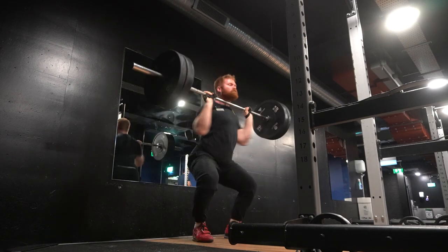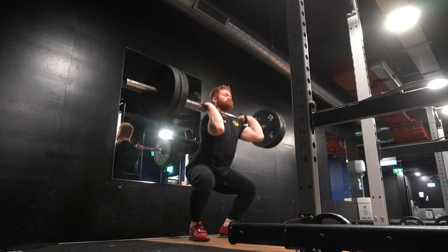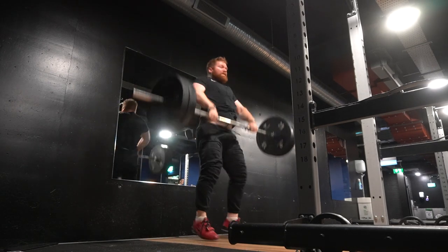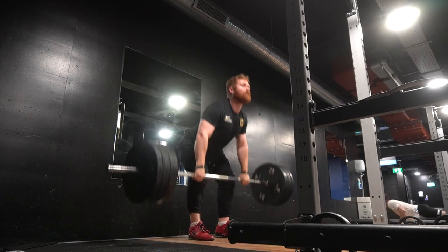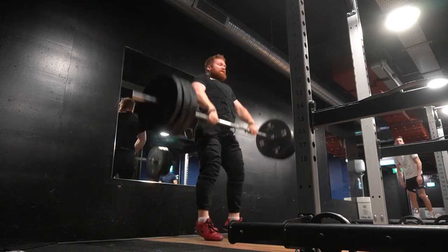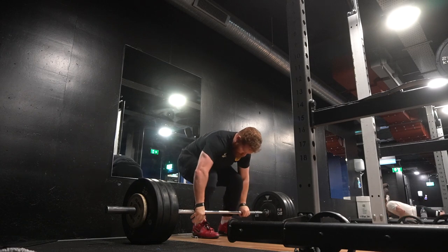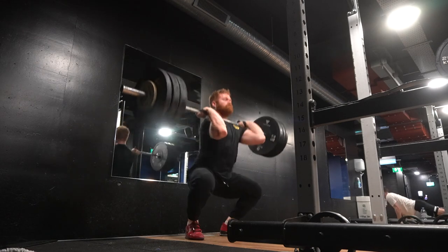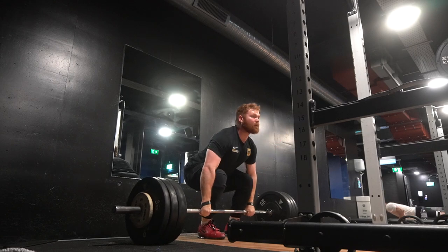Moving on to the next session — more cleans. These are full cleans from the floor, using straps for essentially all the lighter working sets, really trying to reinforce the rack position. But on any heavy clean singles from the floor it's all hook grip. In this session I'm wearing my fat man pants because Dara forgot his training pants, and I gave him mine since he was wearing jeans. I'm more likely to be able to do cleans and squats in fat man pants than Dara is in jeans, but like a good friend I got on with it. Working up to 130 kilos for doubles this session — 120 kilos here.